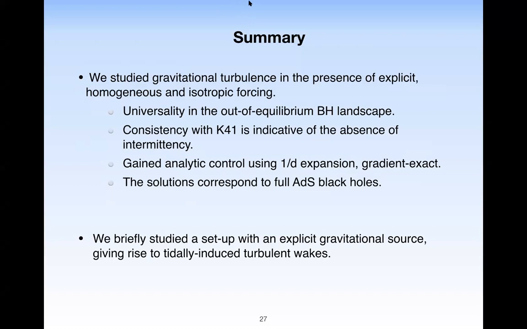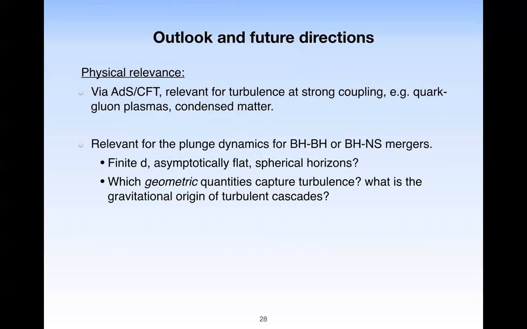Maybe I can start with a question. Because you considered a flow that involved only two spatial directions, you got the inverse cascade. But if you had included three spatial directions, you would get the cascade to the UV. Would this cascade be consistent with the large D expansion, with keeping only the leading term in the large D expansion? In a sense, would you have viscous effects that would kill it? Or would you have some problems with singularities arising?